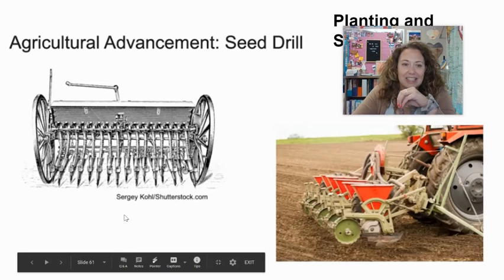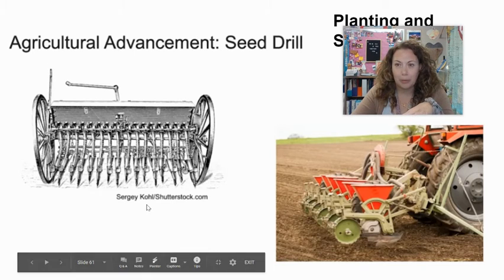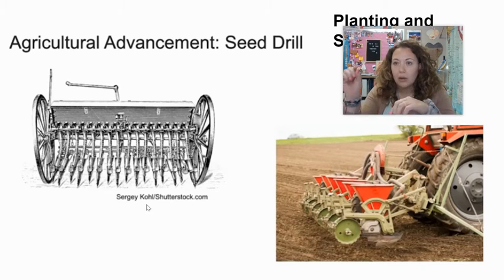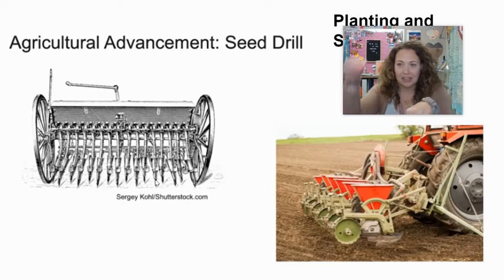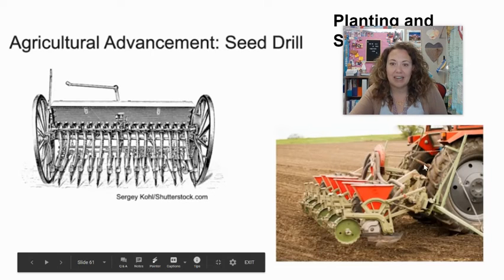Okay, seed drill. This is cool. This is how they actually get the seeds into the ground. If you've ever planted a garden, this is a labor-intensive task. Like you have to dig a little hole, drop the seed in, cover it back up, and you do that hundreds and hundreds of times. So here is the actual advancement or the invention of it, and you can see there's these literally little pointy dagger things, and the seeds would just drop in from those, so it would punch a hole and drop the seed in at the same time. And then we have the mechanized version of that today.